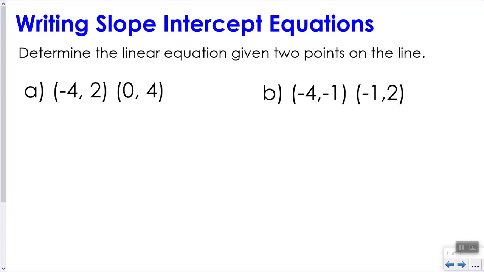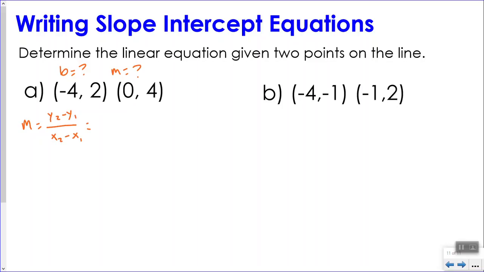Now the last thing that we want to be able to do is to write an equation in slope-intercept form if we're given 2 points. So here we need to figure out our y-intercept and our slope. Luckily we have a formula that gives us slope. So we have the difference in y's divided by the difference in x's. So I can go ahead and I can start with that.